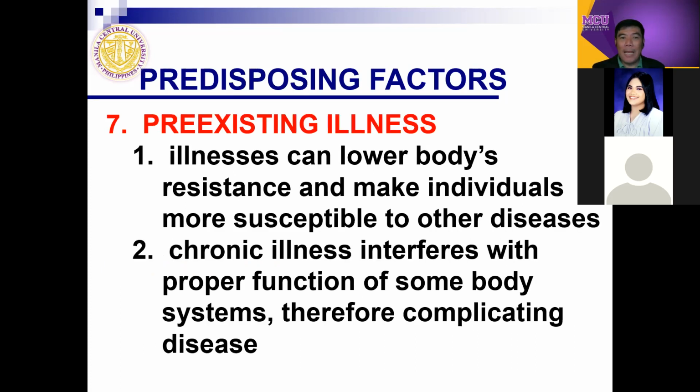Ano naman po yung pre-existing illnesses? If we say pre-existing illnesses, ang pre-existing illnesses po ay sinasabi natin yan comorbidity. Kaya you've heard that during the time of pandemic. Kaya pag sinabi natin comorbidity, do you have pre-existing illnesses? Yung pre-existing illnesses that we're talking about is related to chronic illnesses.